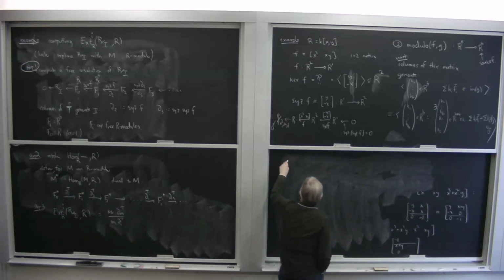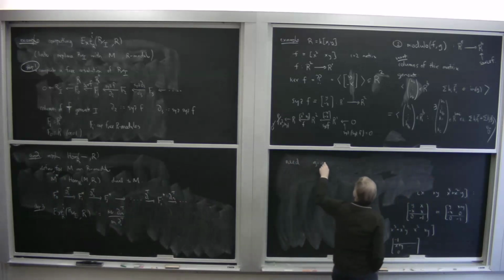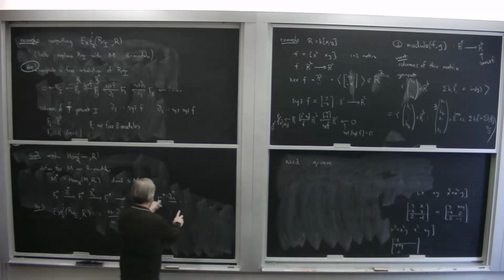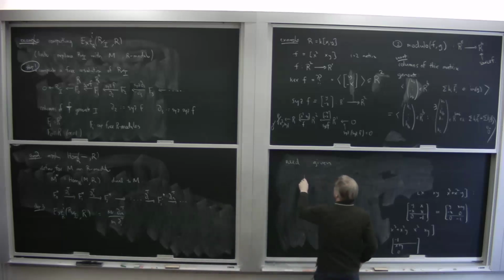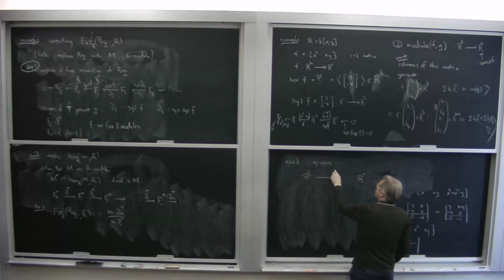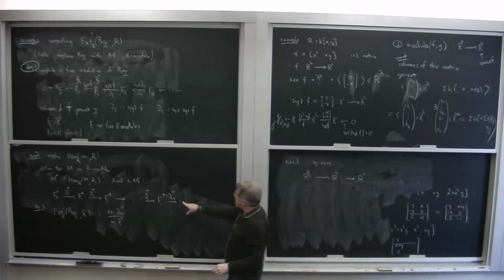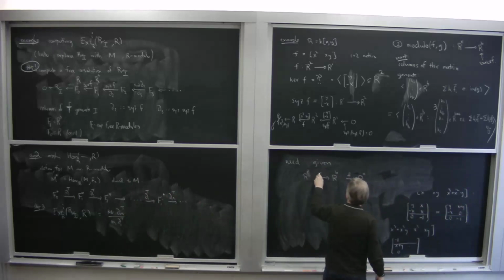But first of all, we need that, given, so I'm going to write this, this part here is just two matrices and three free modules. I'll call them R^A, R^B, R^C. And I'm going to call these two matrices, here they're just the transpose of whatever these things are, but I'm just going to call this one F and this one G.